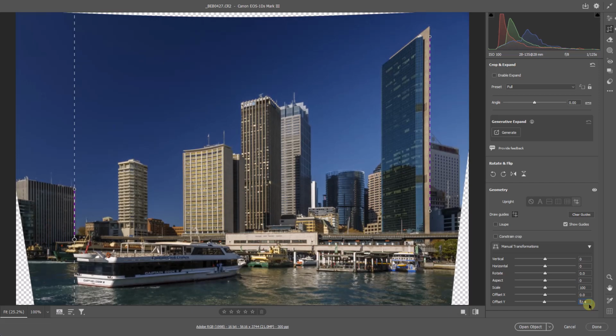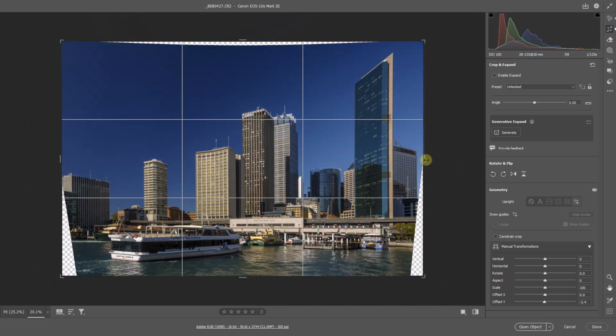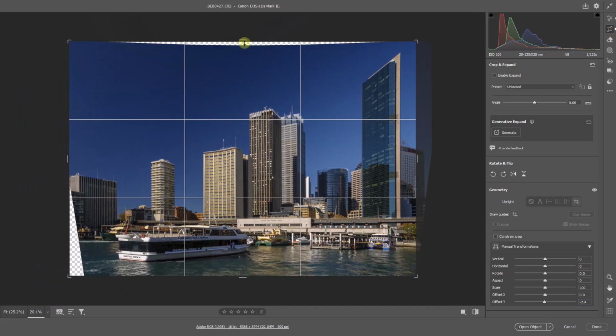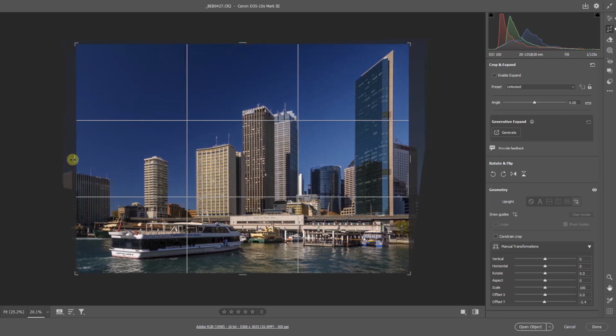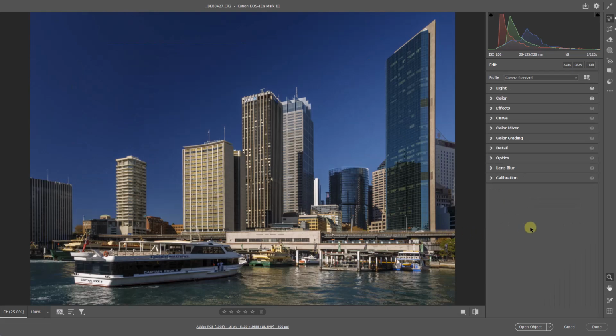I think I can go down a bit more, but we've got an obvious problem to fix, and the only real way to fix that here is to go to our crop and to remove these areas. But of course it does bring the sky down a little bit. There are ways we can try to fix these in a more sophisticated way, but that's for a video on another day. Hit the enter key and we're ready to complete the editing.